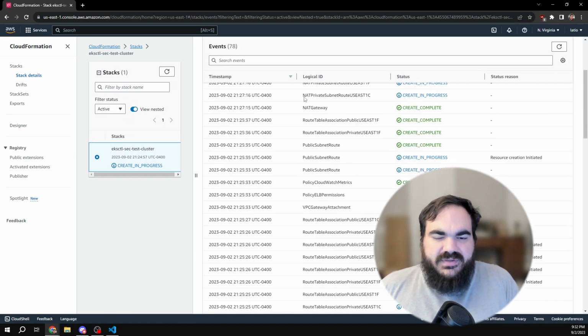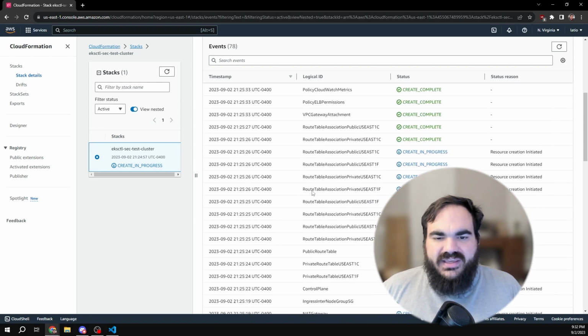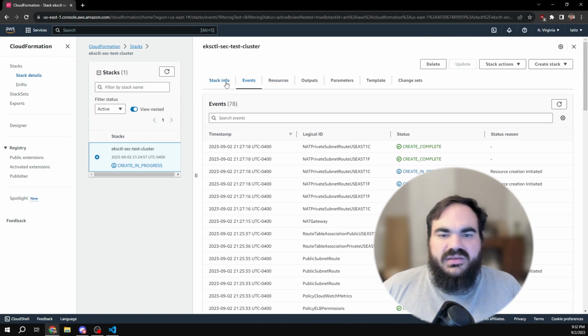So don't worry, that step can take a while. While it's loading, let's click into the CloudFormation stack where you can actually see what's happening at a more granular level if you're interested. Essentially, what EKS is doing is spinning up nodes, a node group, a VPC for them to connect to the internet, an auto-scaling group for the EC2 instances.